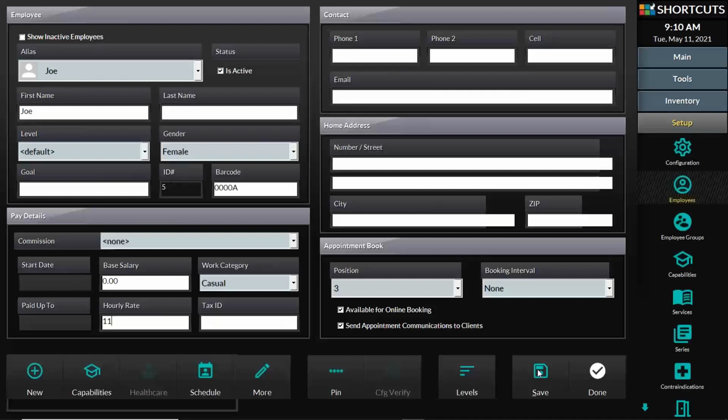And then I would press Save. Now, if your staff should instead get a commission, you have a pull-down menu next to the hourly rate, and this allows you to choose one of the commissions you've already created.